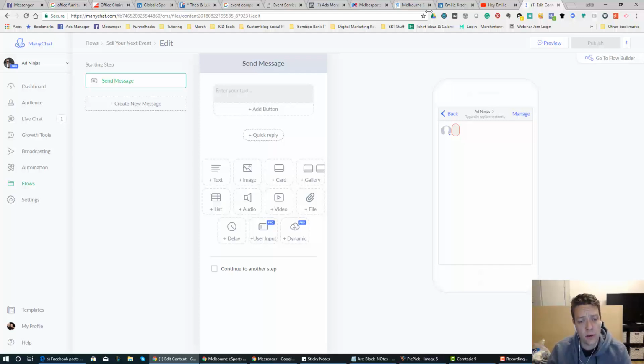So essentially, I'm going to show you how I built the bot and how you can sell your tickets directly through Facebook Messenger, meaning that people don't have to go out of Facebook to purchase the ticket. Now, there's a little bit of work involved, but in my opinion, it is well worth it. I'm going to run you through how I built it, and then give you the actual Messenger template, so that you can put your own event into this little funnel that I'm going to build for you.